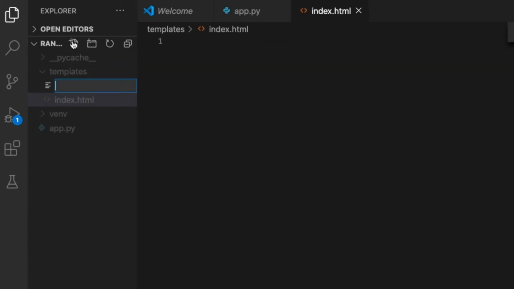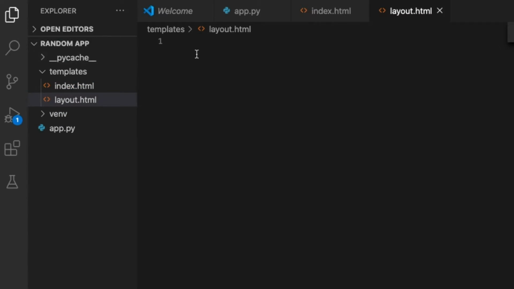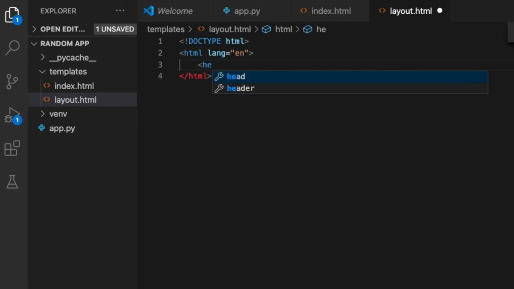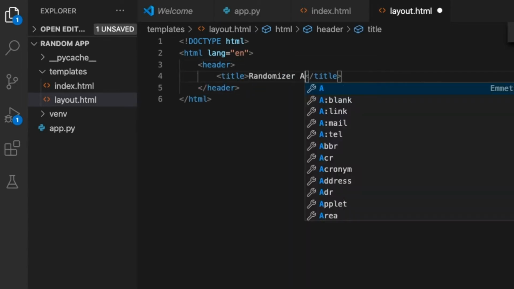Then we can do index.html. But I am going to go ahead and do layout.html at the same time, and I'm going to fill out my layout. So that's going to be doctype html, so we know it's an HTML5 document, and then html lang. This version is English. And then we're going to do our head and our title. We'll do Randomizer App for our title.